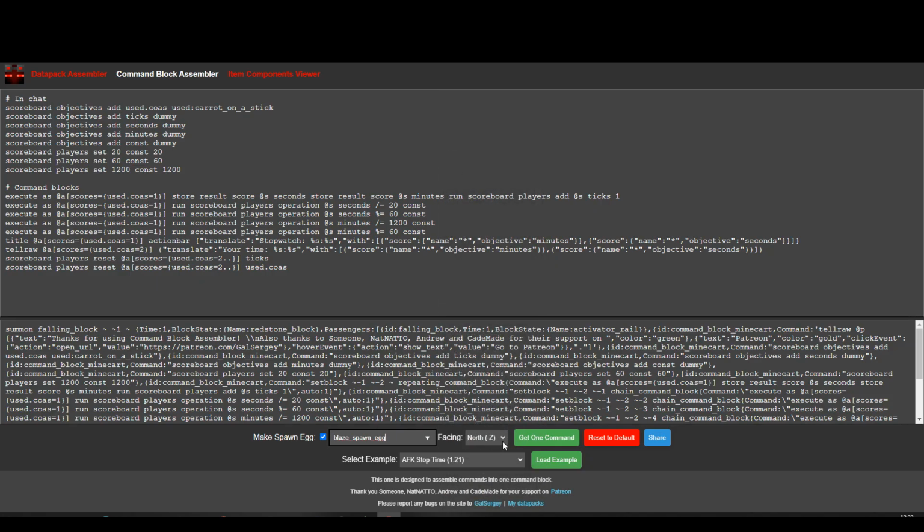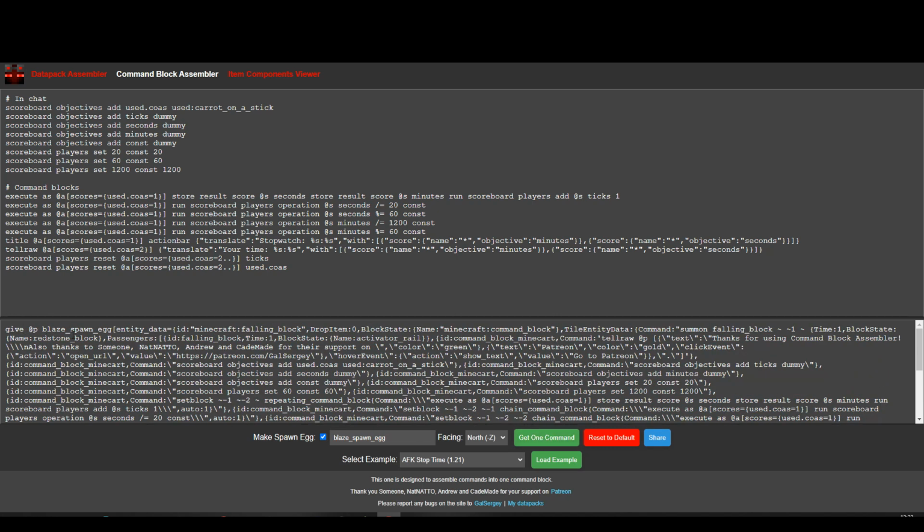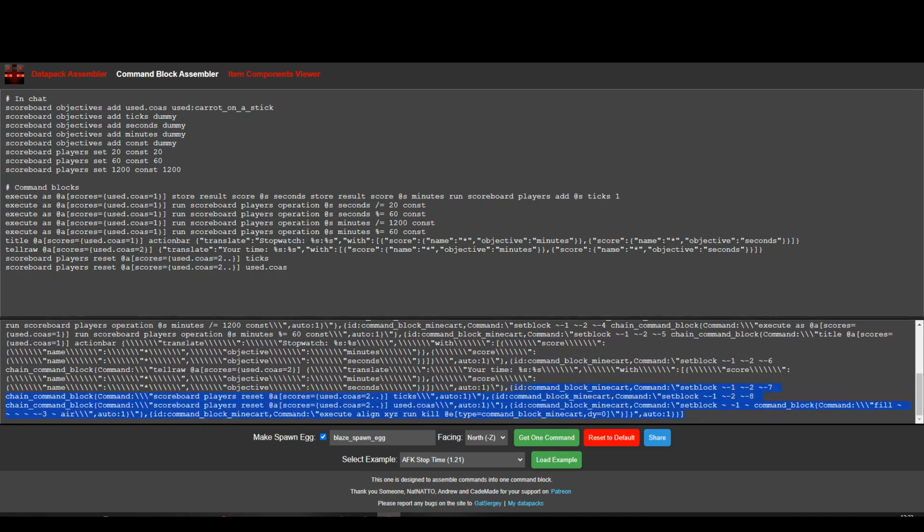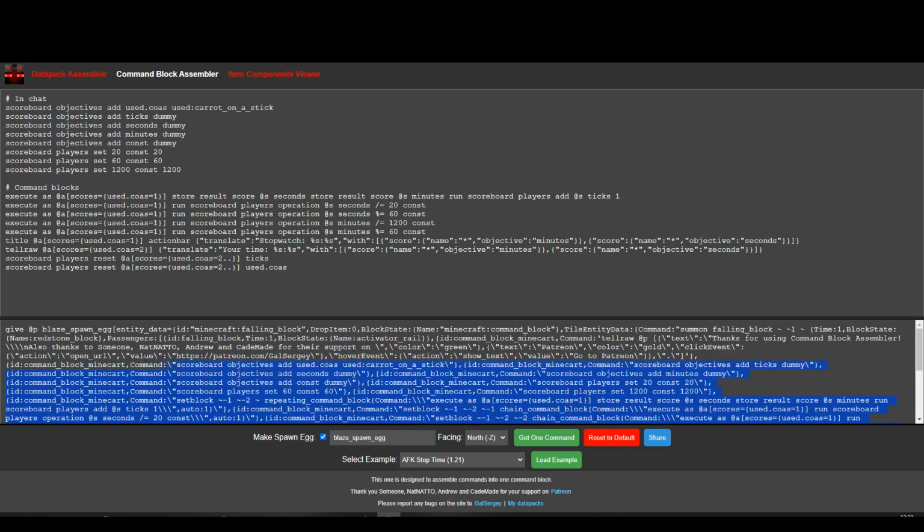Okay. Which direction do we want it to be facing? Now, all my tutorials I seem to be facing -Z, so I'm going to leave that. I'm going to get one command again. And we'll notice up the top here it's give blaze spawn egg now. And I'm just going to copy that command. So I'm going to control copy.